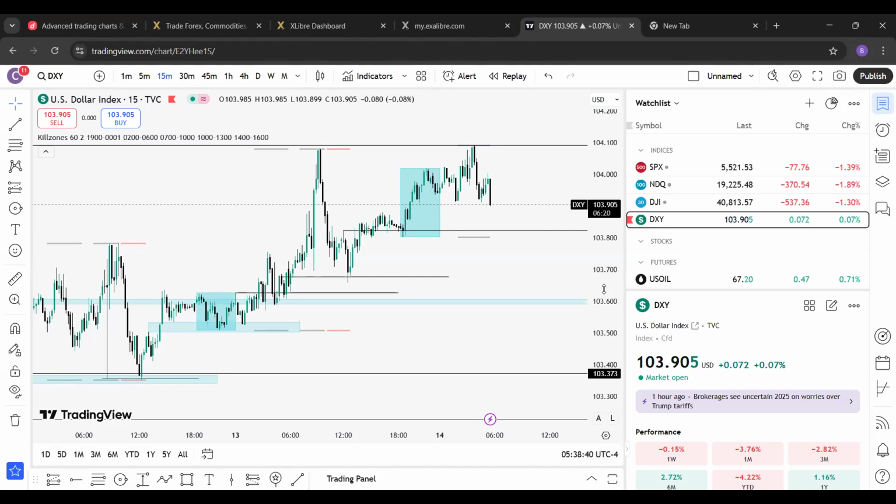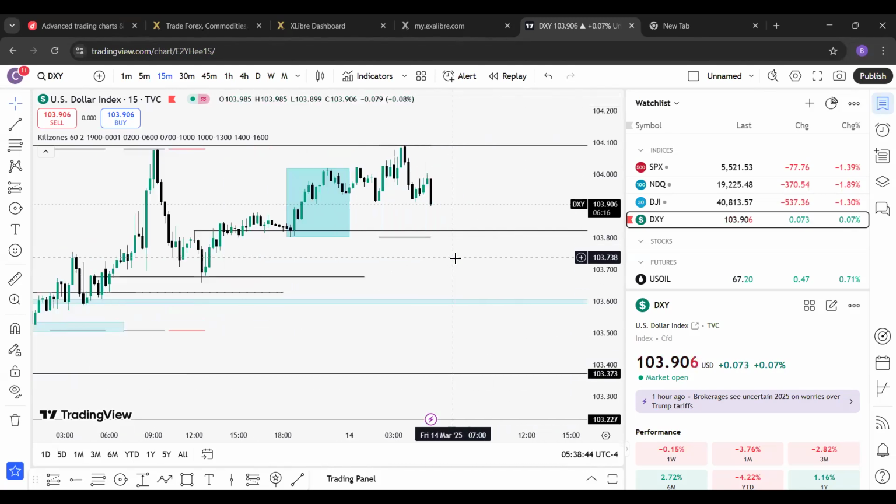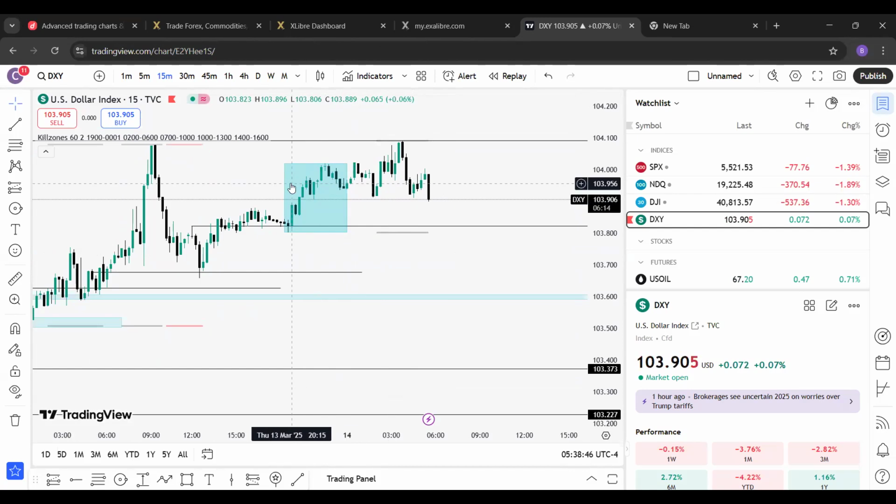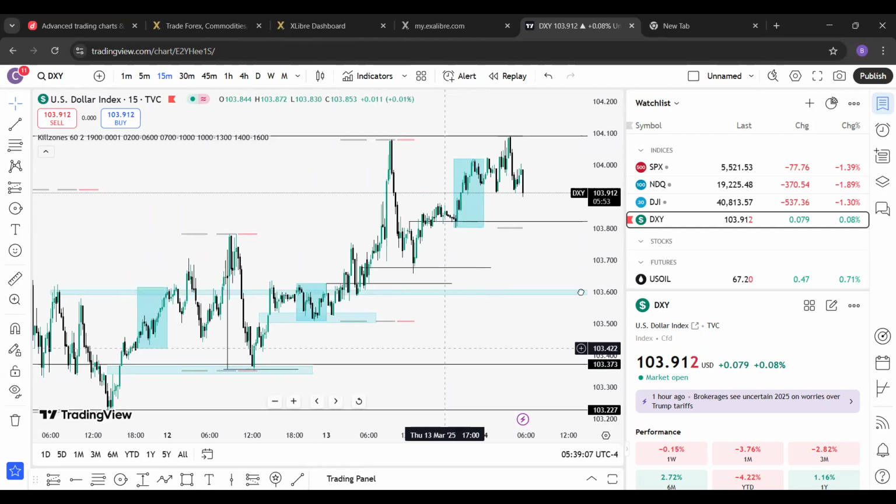Or price creates a shift of structure within the Asian session itself. So let's say within this Asian session, we see a bearish shift of structure, more like a mitigation block. During the London session, price can return into that bearish mitigation. It doesn't have to sweep the high. That mitigation that happened within the Asian session itself, or a breaker, can sustain price action in going what? Lower. Please, do you understand?